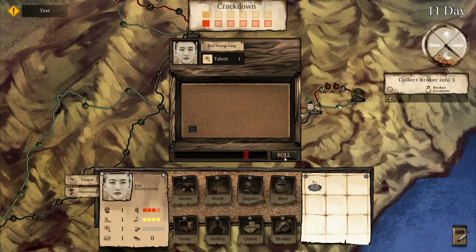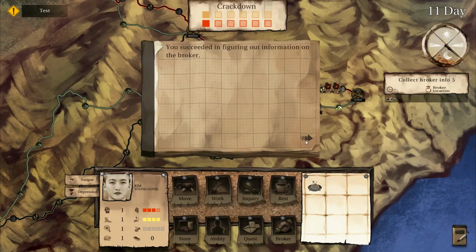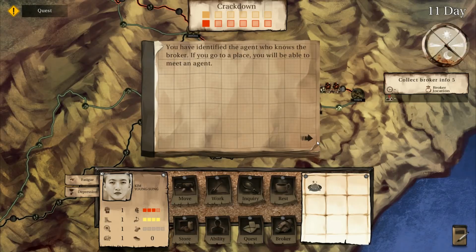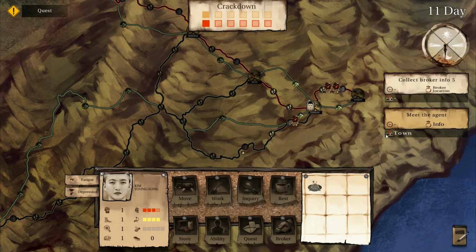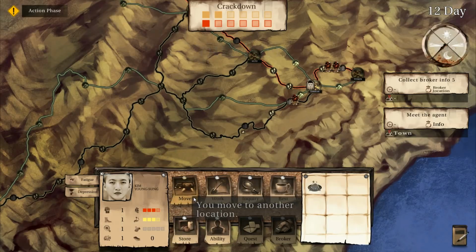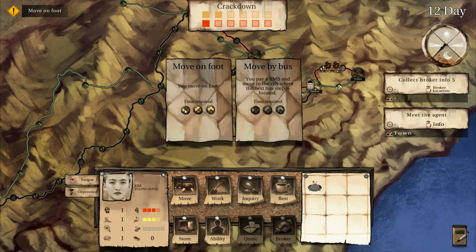Okay, 6. You succeed in figuring out information on the broker. Interesting. So we have a quest now. The agent who knows the broker. If you go to a place, you'll be able to meet an agent. So the town is going to actually be that one right there, which means we have to backtrack a bit. But we got to do what we got to do. So let's move on foot.